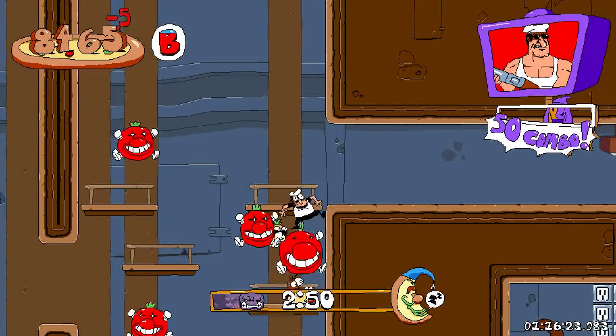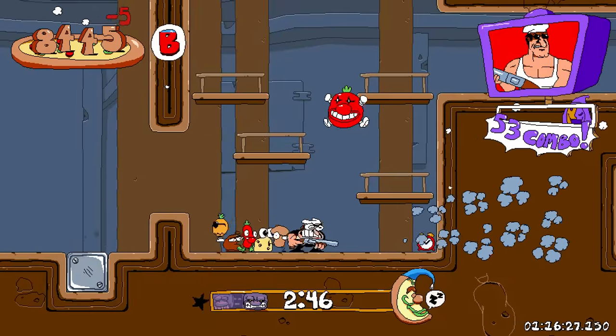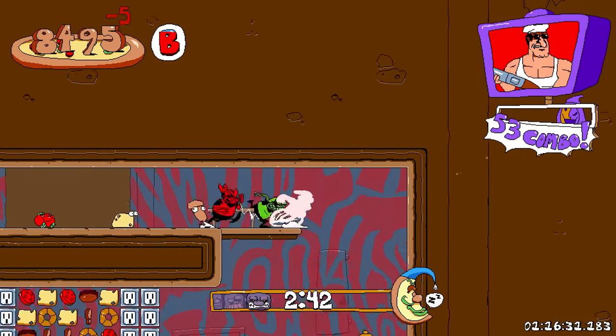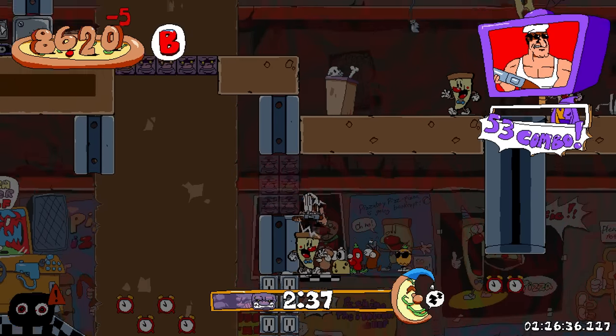We have a couple of these red dudes. I need to climb on this wall. They keep bouncing me all over them. Excuse me, guys, please. I also accidentally just killed the animatronic before he even knew we existed, which is kind of hilarious. But we're almost at the end of this level.